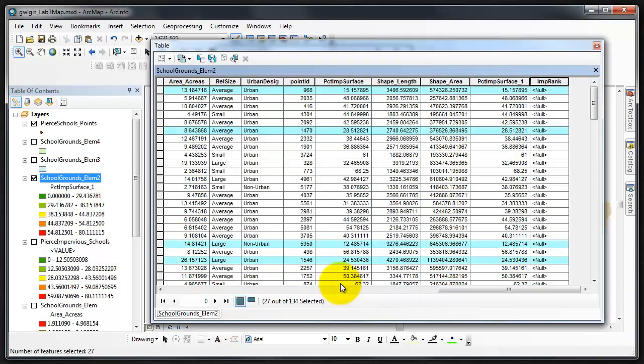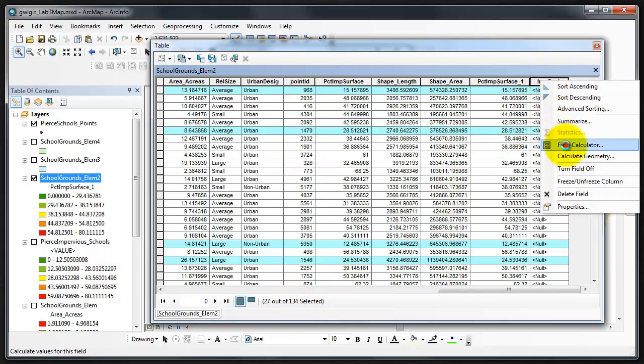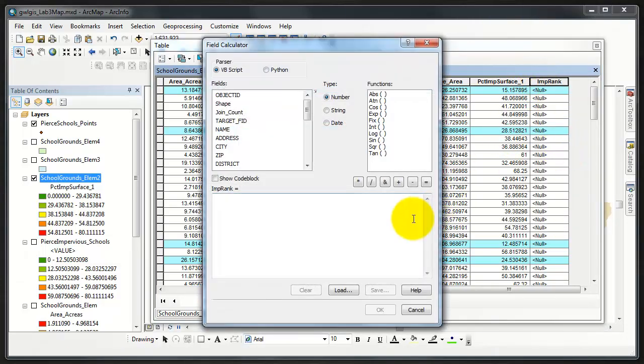Out of 34, 20%, 27 sounds right. I'm going to highlight field calculator, and the bottom 20% with the least impervious surface. So the least impervious surface is the lowest, which I just did, and we are going to classify it with a 1.